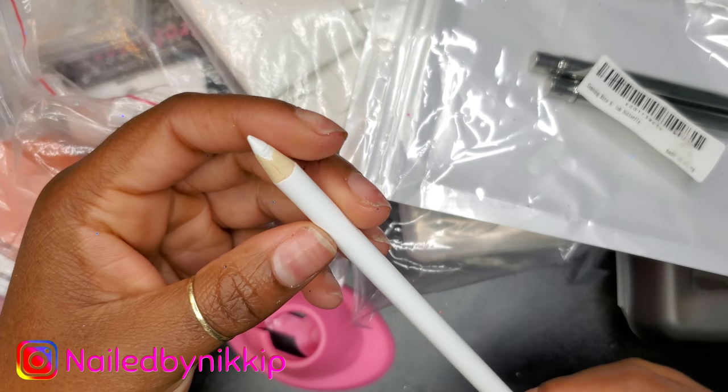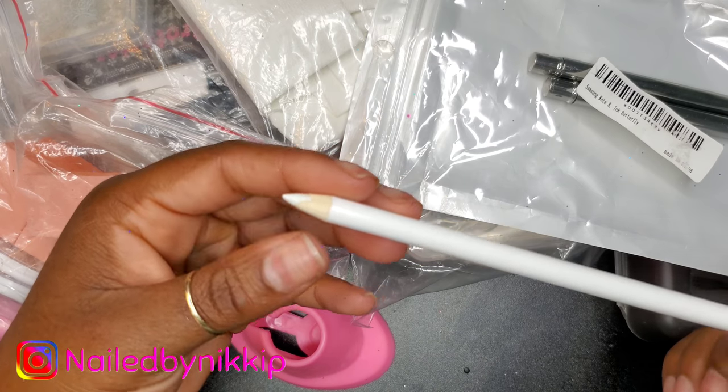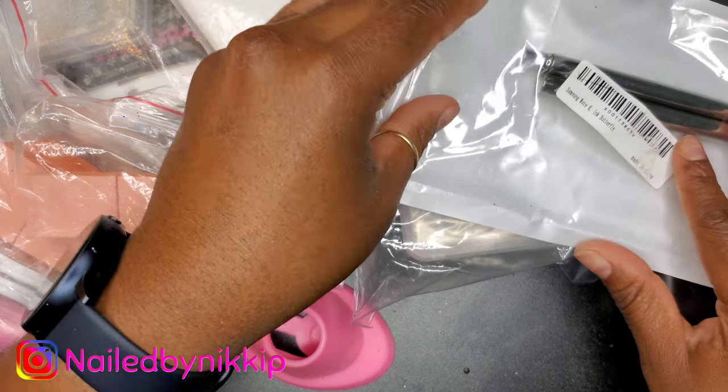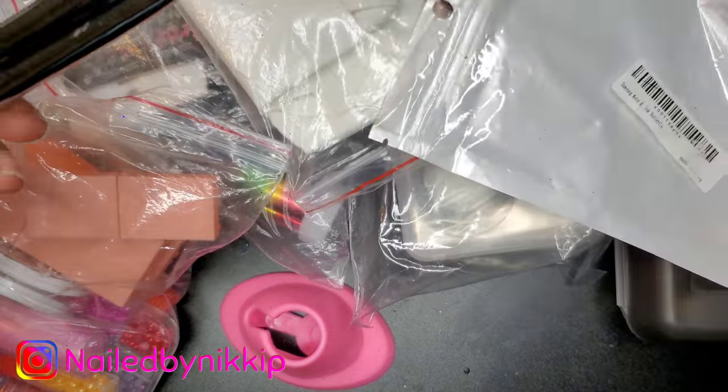Here is a wax pencil. Now, for those of you who don't know what a wax pencil is, you use it to pick up your bling. So when it gets dull or it breaks, you just sharpen it and it's nice and waxy and it sticks to the bling and you can put it on your nail.